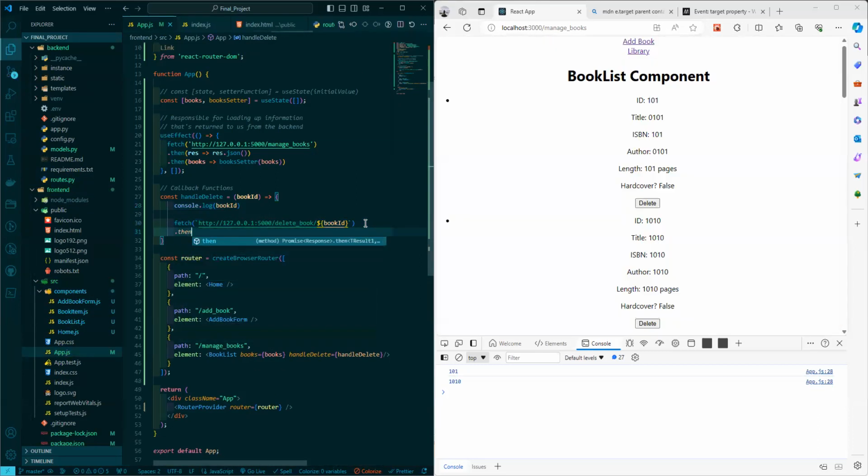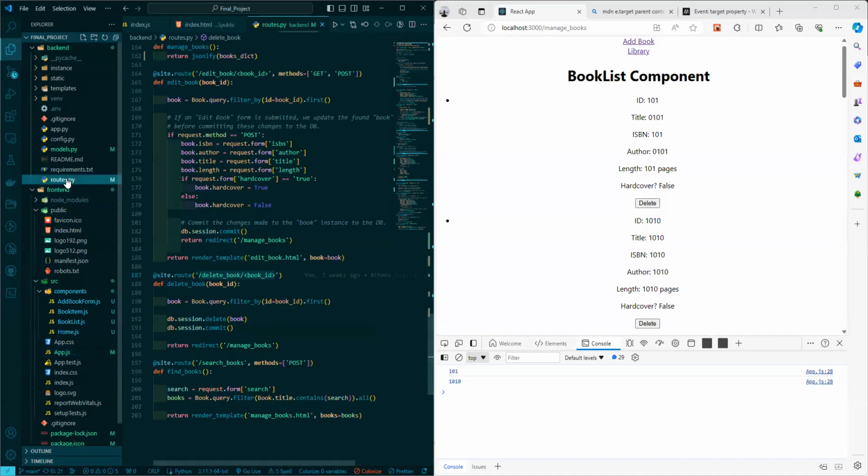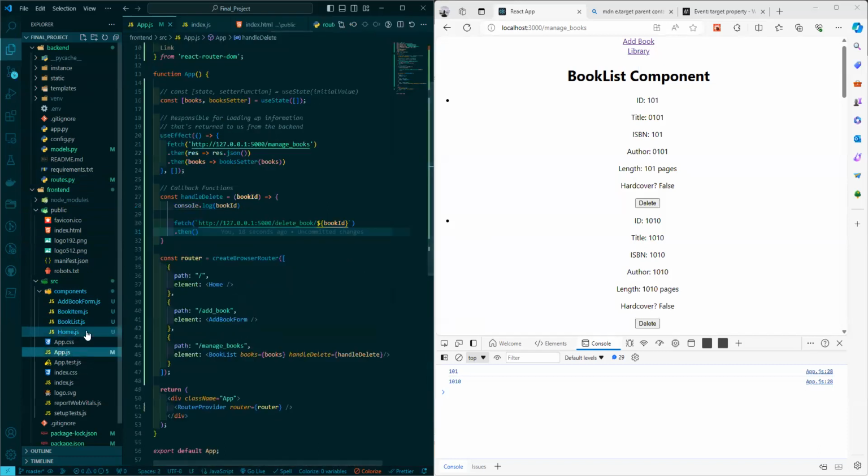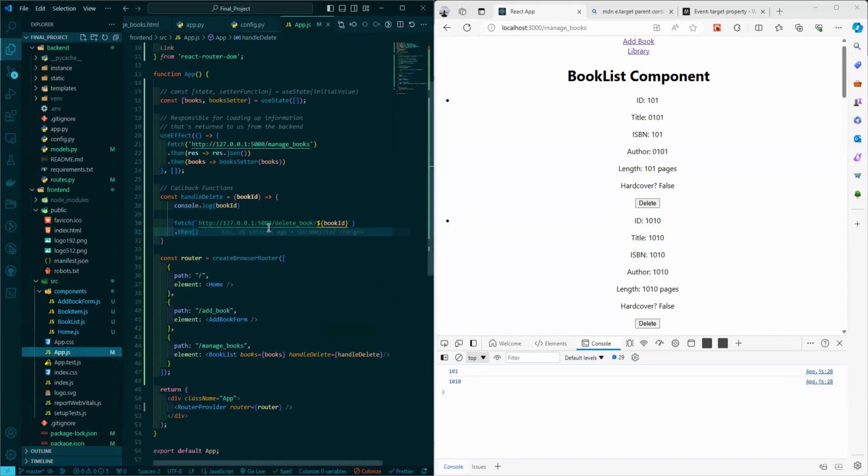Because when we send this request to the backend, the way that we set up our logic is such that when a delete request is sent to this individual location, we want to take that book ID, pass it in here, find the book, delete the book, and then commit the changes to the database. So here on the front end, we're supplying that ID. It's being passed up from the book list component. We're taking the book ID, and when we click on the button, it's sent back up here and this function fires off.